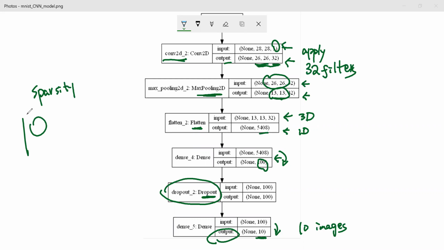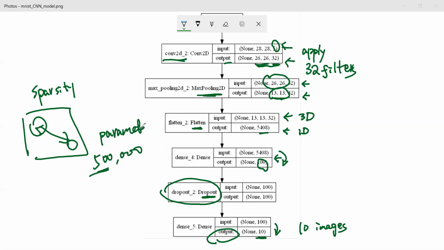Suppose this is one corner and this is another corner; these two don't rely on each other a lot. That's why we can apply convolution and dropout. If you recall, we have millions of parameters to train, so it's a lot of work, and it may lead to overfitting.